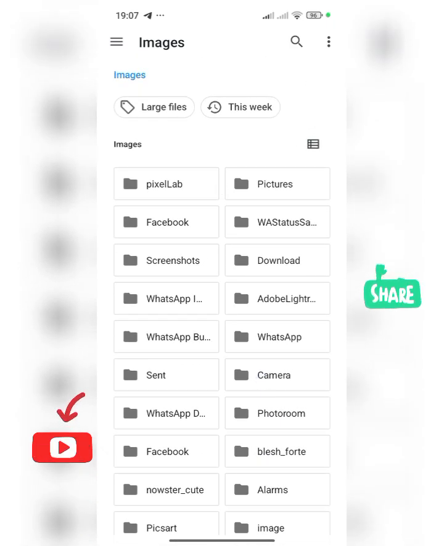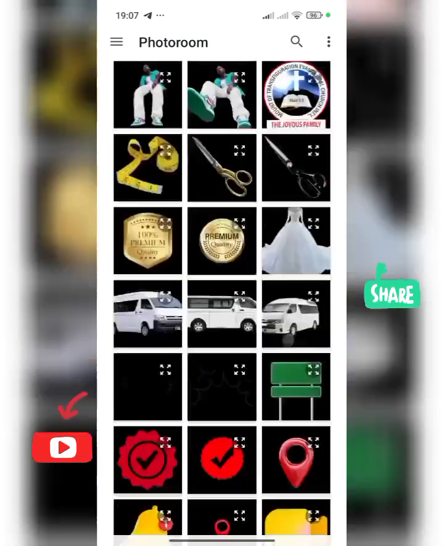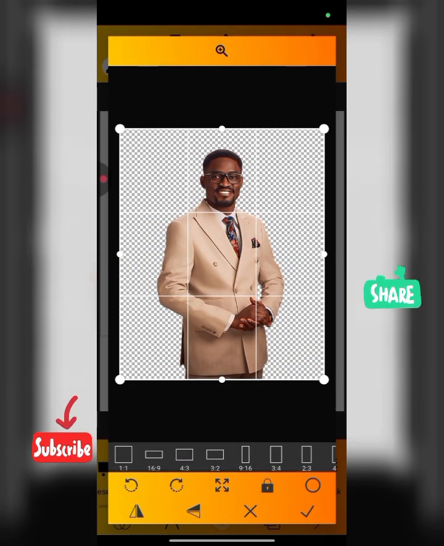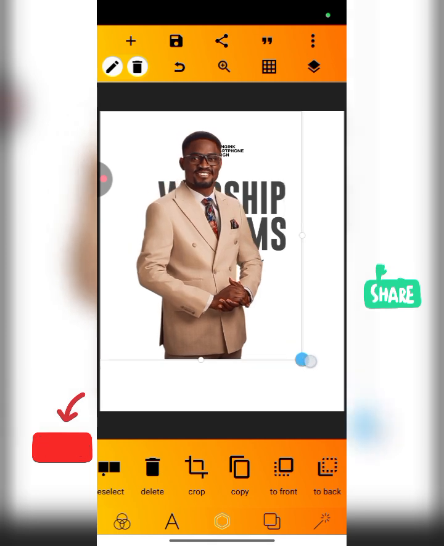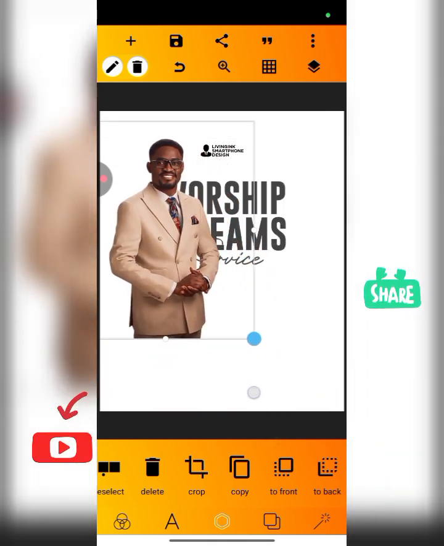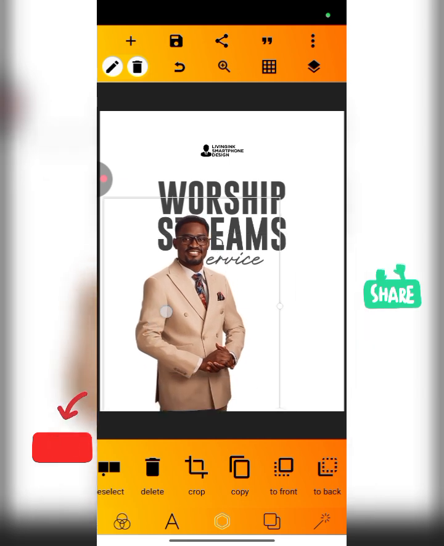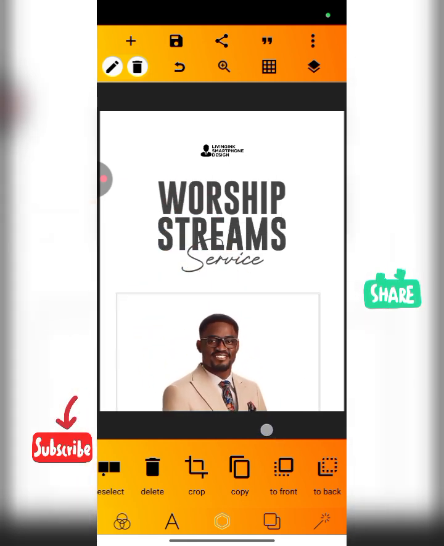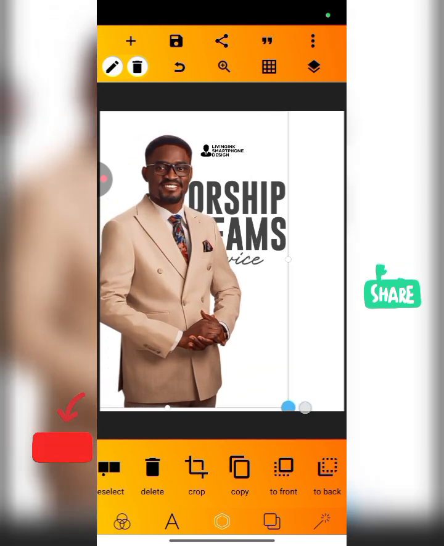Should be on Photoroom. Okay, so we have it right here. You see, he's a very handsome man. Thank you for being handsome. So we can just reduce it. Let's increase it a bit.